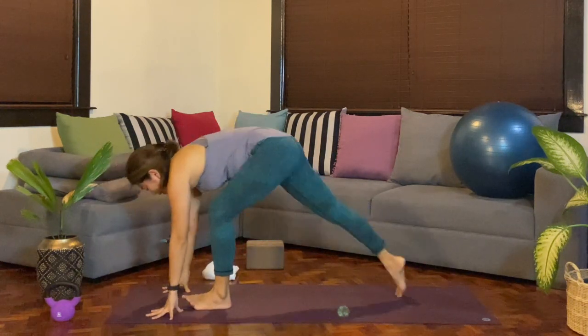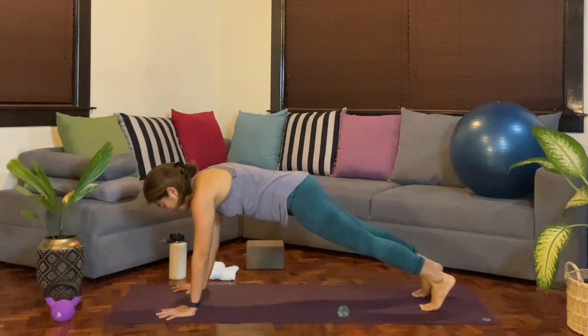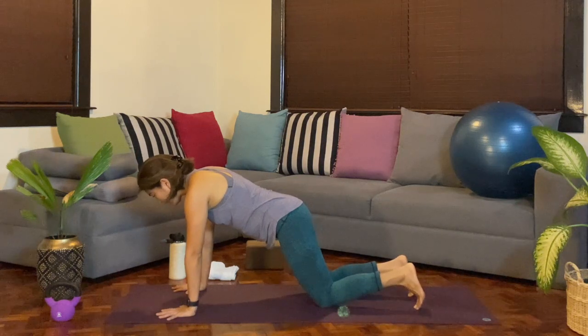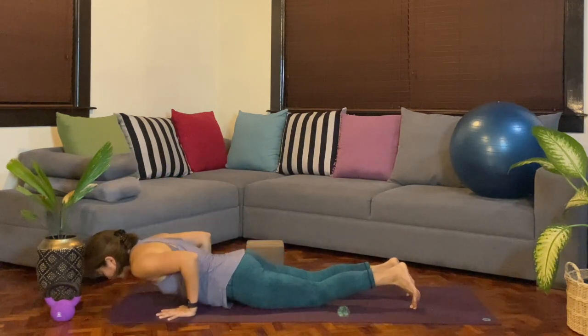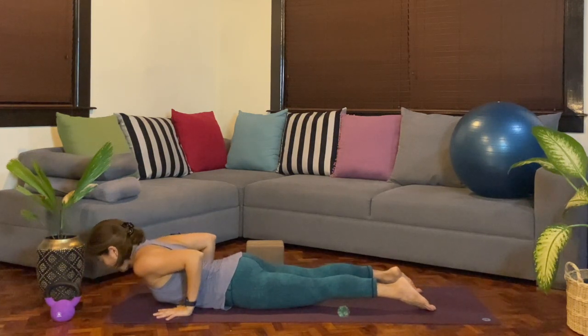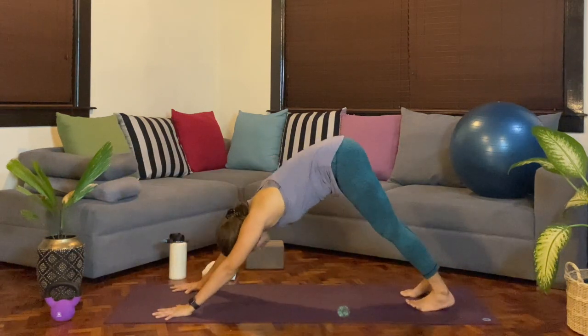Okay, step back to a plank. And then for this first round, let's bring the knees down. We'll do our flow from this modified vinyasa. We'll reach the chest forward and then lower all the way down. Let your toes point back. Inhale, float the chest up. And then exhale, downward facing dog.